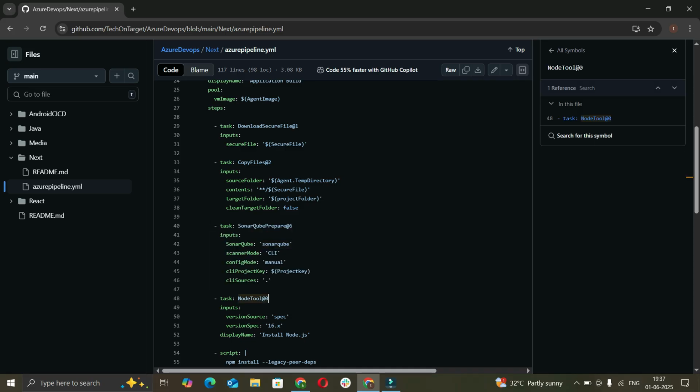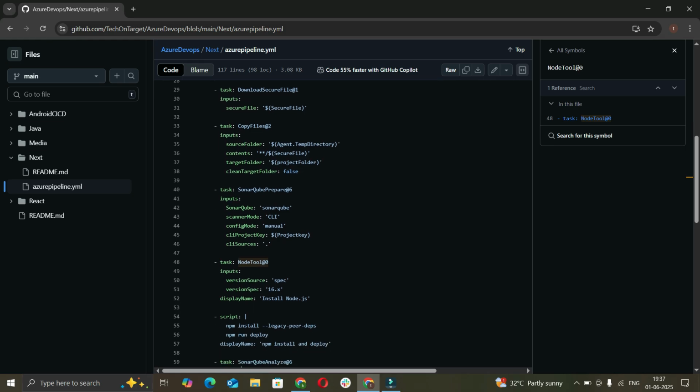Then we have another dependency, Node, that we require. Our application is a Node application, which depends on Node 16. Then the first command is npm install with the legacy-peer-deps flag. This particular command is installing the dependencies for our project.